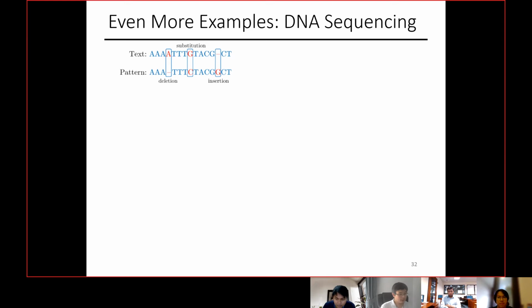This is another example. I'm not sure if you're aware of DNA sequencing. I talked about this a little bit in the orientation slide. This is part of the work I do in collaboration with a team at Intel Labs, ETH Zurich, and CMU, on how we can do DNA sequencing in hardware. The reason is we want to make sure this technology can be used at much less cost, right? So if you are sick, you can afford to sequence your own DNA and see if it's likely that you're going to get cancer or certain things.